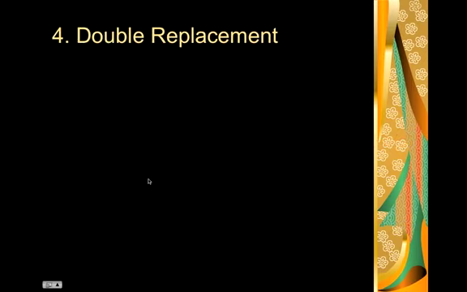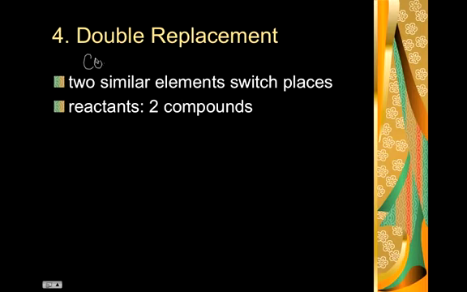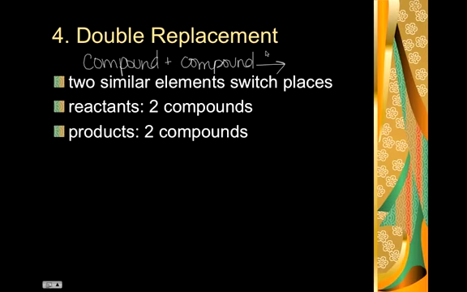And then you have the next kind of reaction that we're going to talk about is a double replacement. And a double replacement is where you have, it is a replacement, so you have two elements that are similar switching places, just like in the single replacement. But the difference is, instead of the reactants being a compound plus an element, we now just have two compounds. So if you see a reaction that starts compound plus compound yields, then you have a double replacement. And the products are also going to be two compounds, but it will be two different compounds than what you started with.